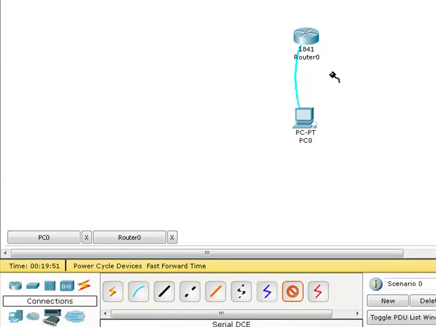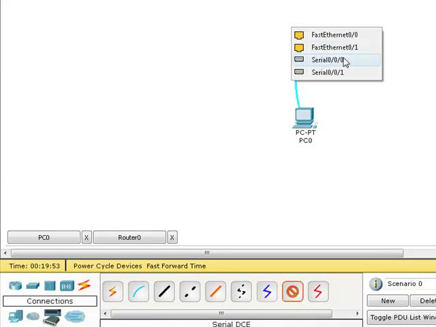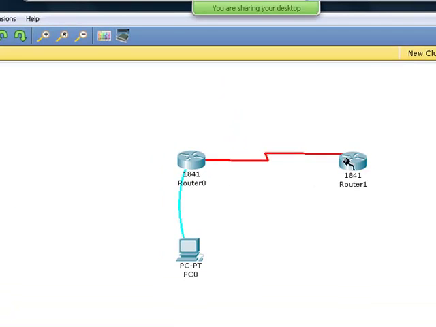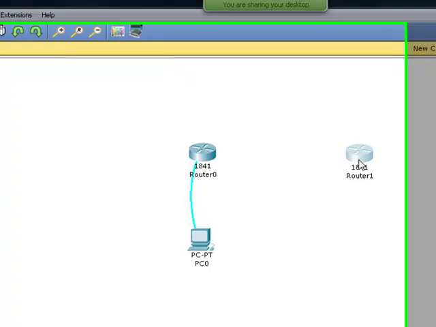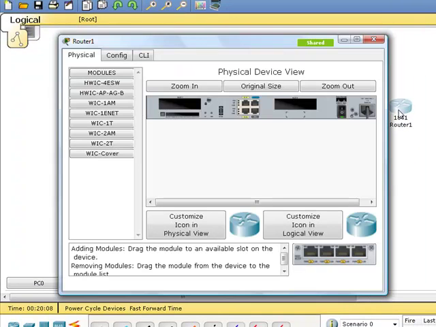So I'll go ahead and choose this one and connect it to this serial interface. Over here I have a problem. I cannot find any serial interface. Why is that? Because I didn't add a serial interface yet. So I need to double click on this router, power it off, and add an interface. And Dr. Hussein, I'm going to add that interface to the other slot in order to distinguish and see the notation.